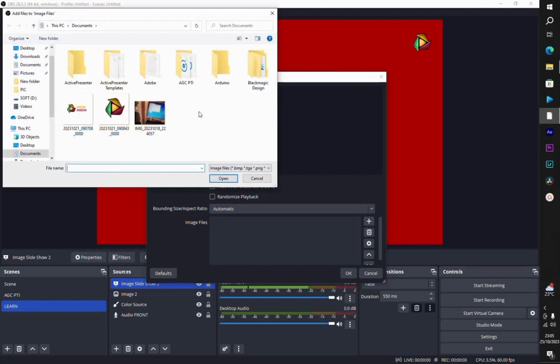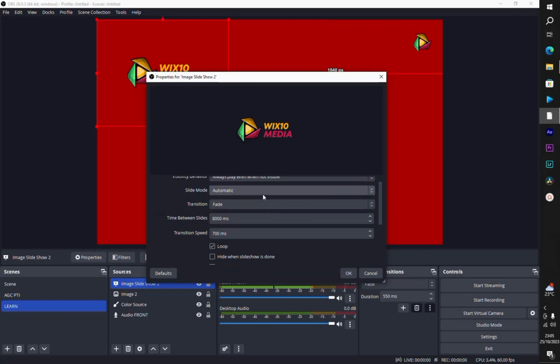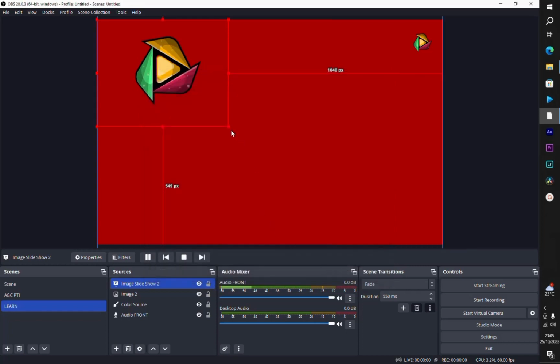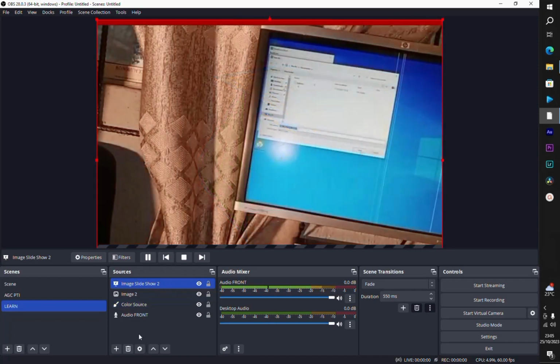So everything you bring in there will be showing there. The slides will be going one after the other depending on your settings. How you want them to come up, each other, is fading. Then you click OK. Before you know, I think you see it start going through all the slides.